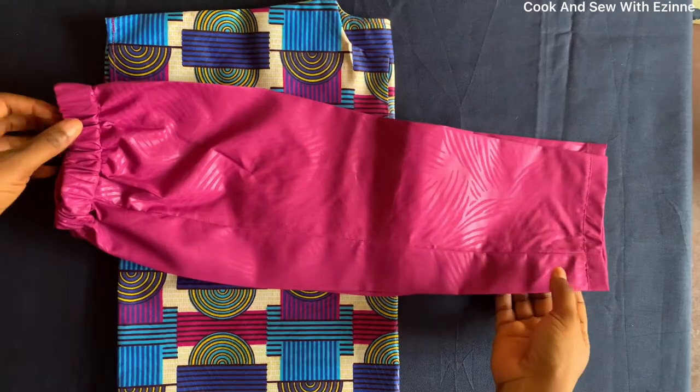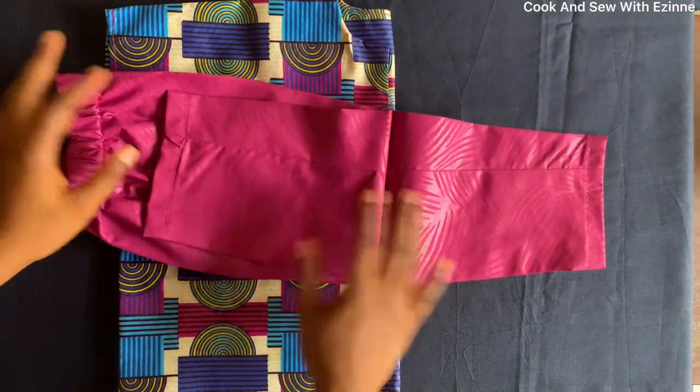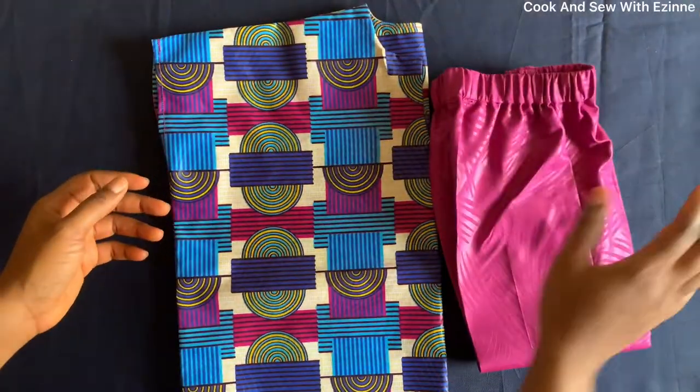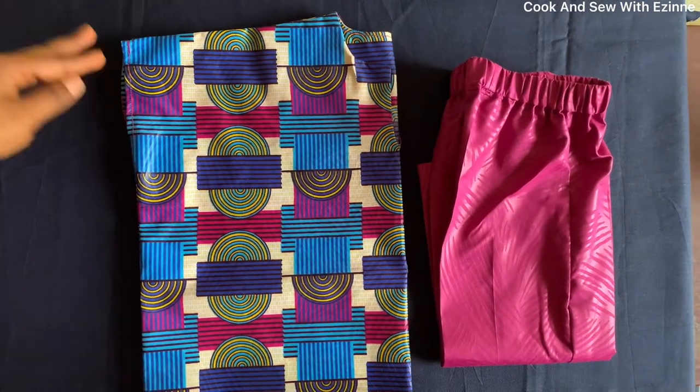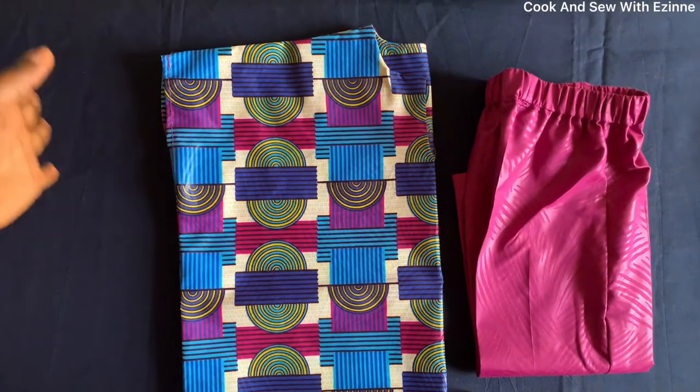So guys, I'm done with the trouser and I've ironed it as well. So can you see how beautiful it looks? Can you see the trouser and the dashiki? It is so beautiful. Try this for your little girl or your little boy. It's so easy to make.